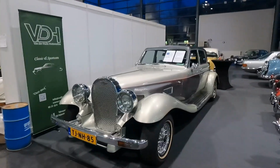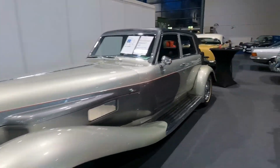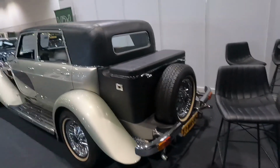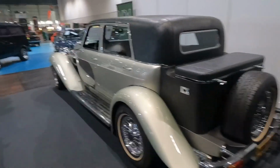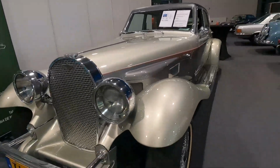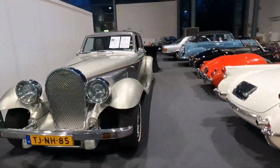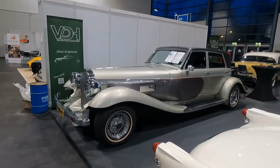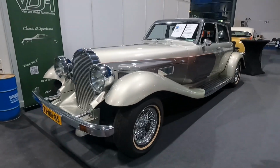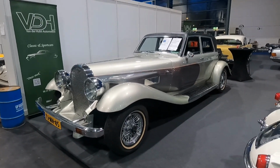And this is a 1979 Panther DeVille, and that is a strange looking car. It's a retro design, and it has the doors of an Austin Maxi. There they are. Other Panther models featured parts of the MG Midget, the doors and the windscreen of it. And I think it's the first time I've seen a DeVille. It's an interesting looking car. So it started life as a retro design, and now it's a retro car that is a classic car. Well, it has the Maxi doors that started life on the famous Landcrab series. So this has some serious BMC British Leyland DNA in it. Well, it's only the doors.